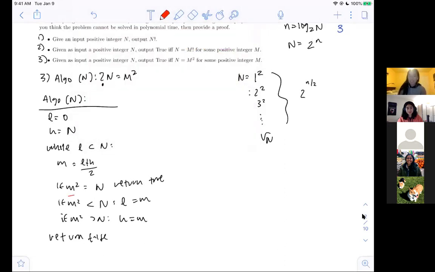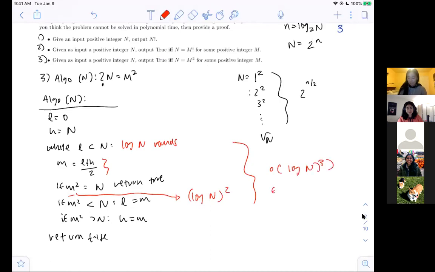And its time complexity, again, we're decreasing the range here by half each time, so this will also have log n rounds. And again, for our multiplication, if we use our naive multiplication, it's log of n squared. So overall, it's O of log of n cubed, which is in O of our little n cubed, which is again polytime. So the iterative approach literally won't work, but binary search makes it log time, so it works.